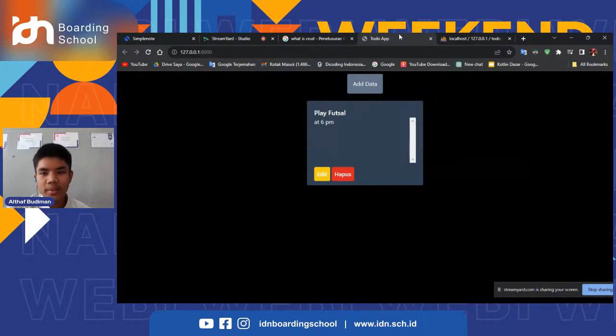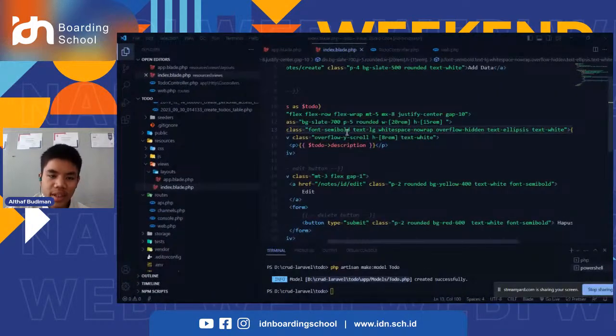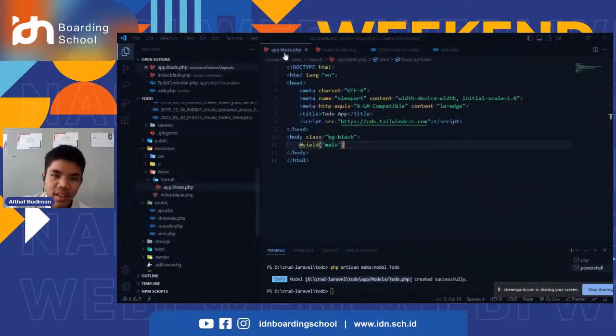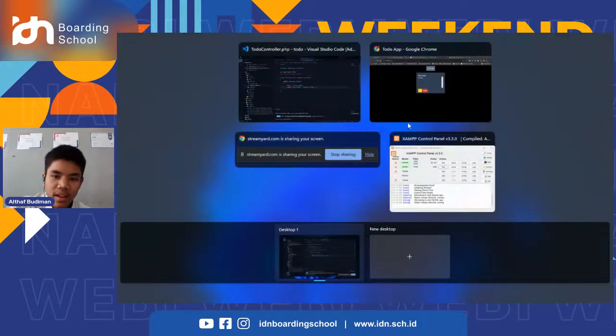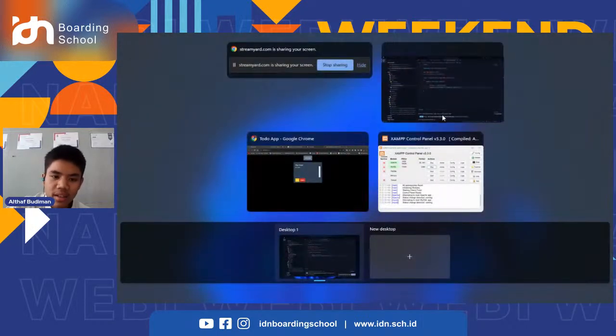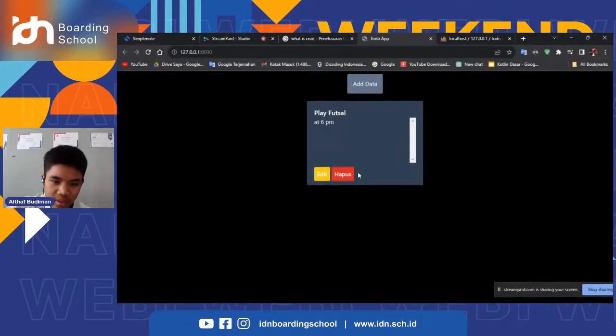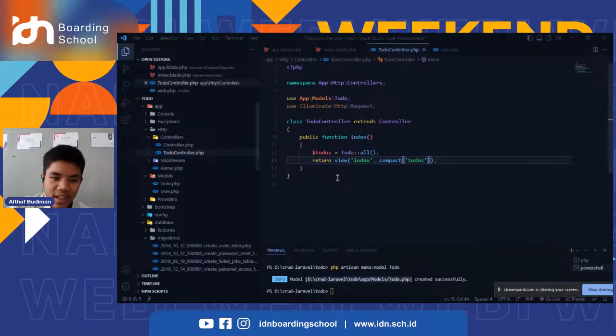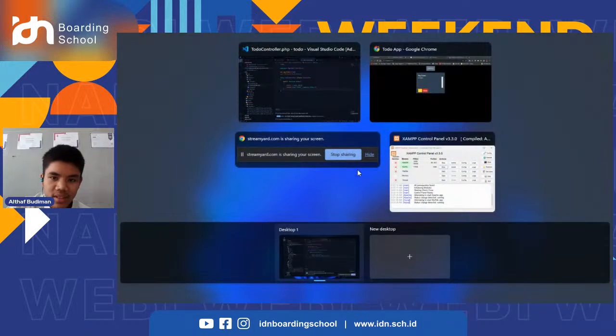Okay, after this, we already have the read operation. Then the next thing I want to create, I think, is the delete method or delete button, because I want to create it from the easiest to the hardest.